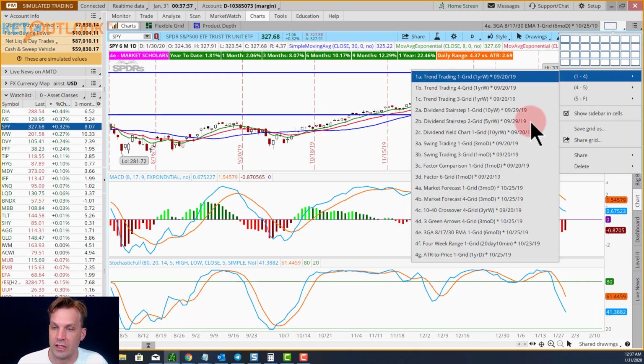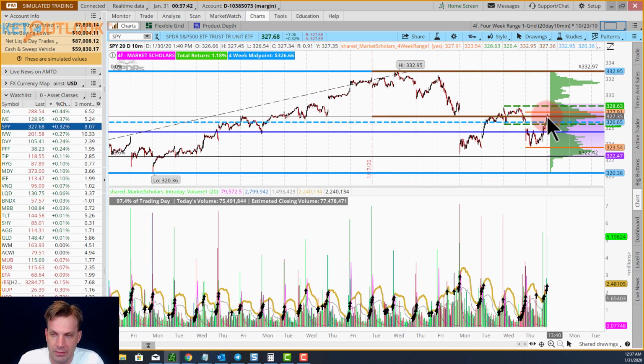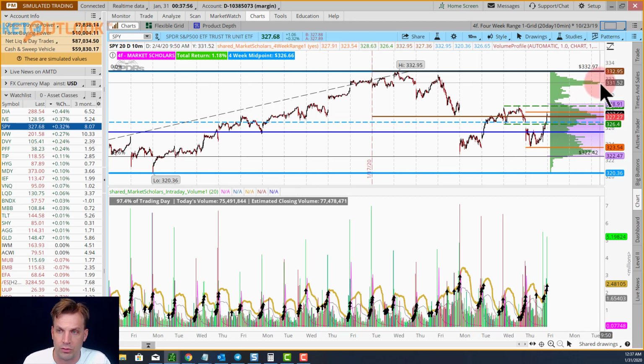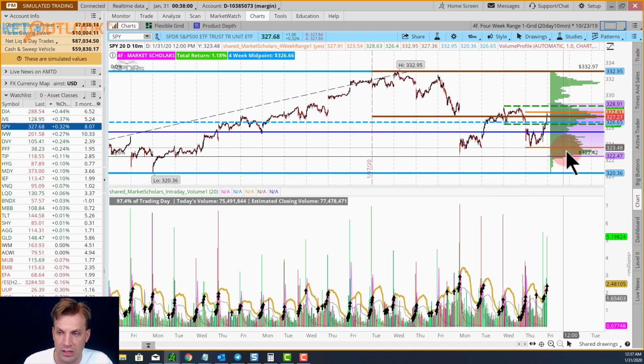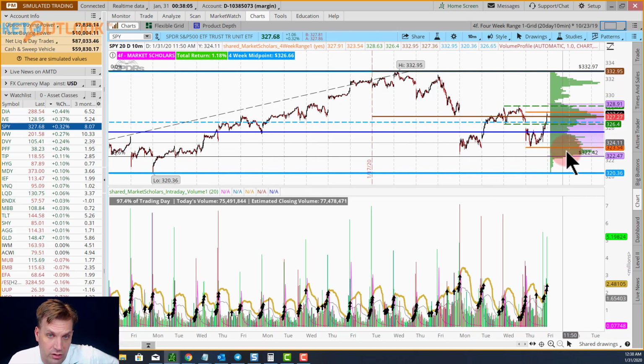All right, now let's take a look at the intraday moves. And you can see, look at that late rally that came out initially, essentially right after they declared the global emergency with the coronavirus. The market just took off, but you see where it stopped. It's where it stopped last time. There's a significant layer of volume resistance here. Now if you break through, then we can go up to 331 easy. But if we hold like we did over here, then expect to move back down towards 323. In fact, you expect resistance to hold until it doesn't.